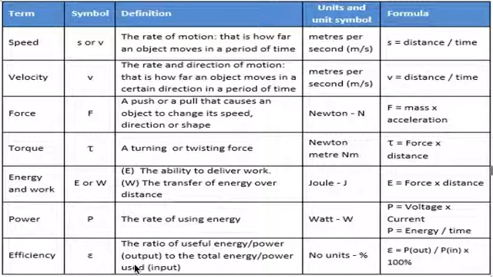Efficiency, so this is basically the ratio of what you get out from a machine divided by what you have to put in. So you're never going to get as much out as you put in. The efficiency is always going to be less than 1, and we usually turn it into a percentage by multiplying it by 100%. So the amount of power we get out divided by the amount of power that we put in, times 100%, will tell us the efficiency.